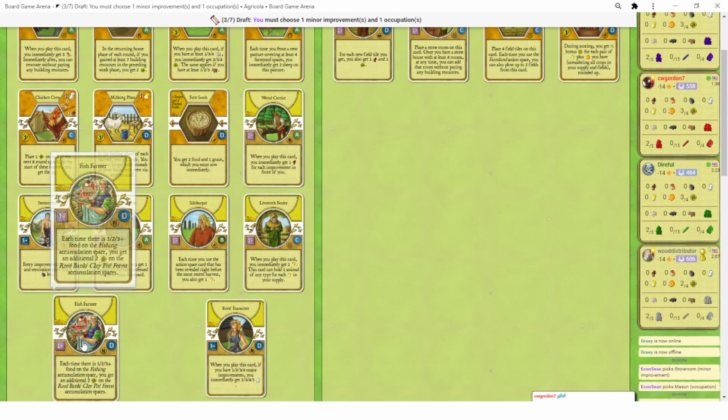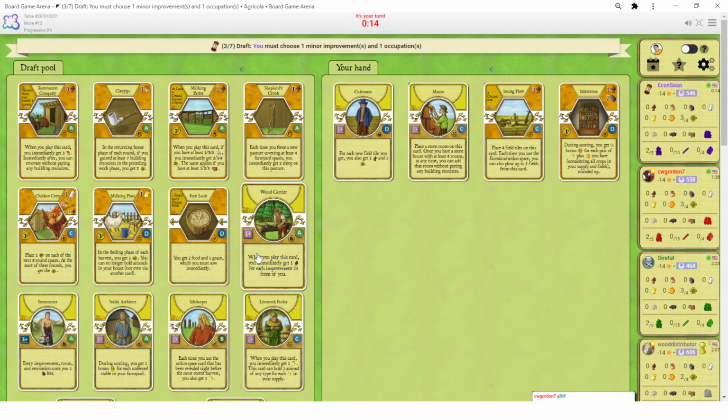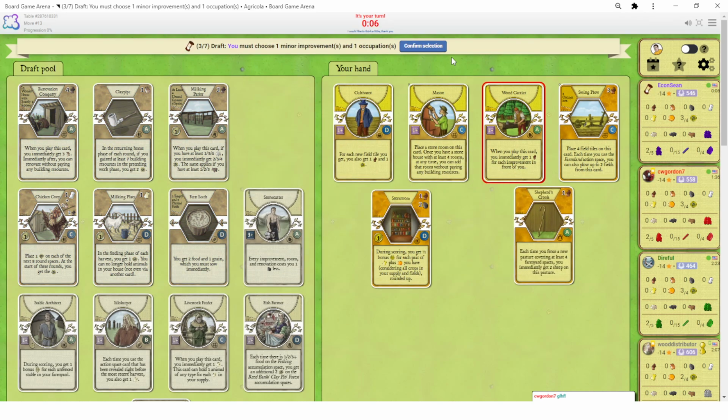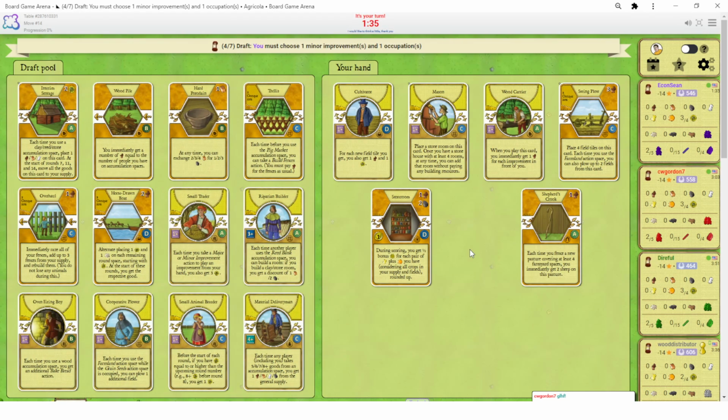Yeah, I'm in on this in case I get a free occupation. I think this card has a lot of potential. Wood Carrier is too good, though. Maybe I can't pass Wood Carrier. Okay, I gotta make a decision here. So Wood Carrier for sure. Yeah, I'll just take a Shepherd's Crook. That's fine.